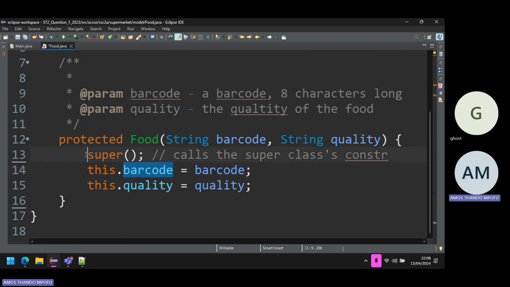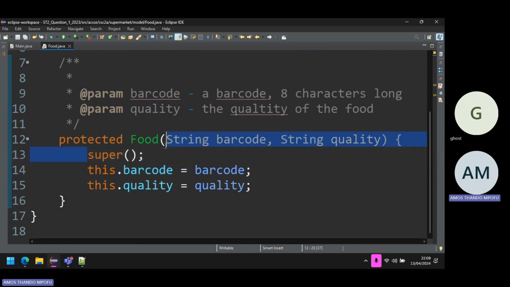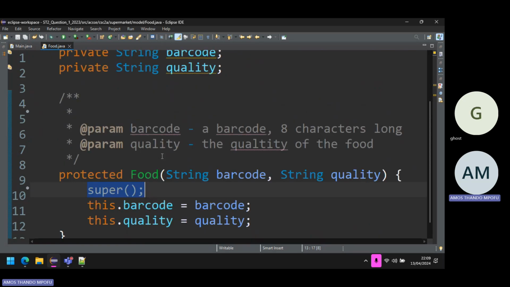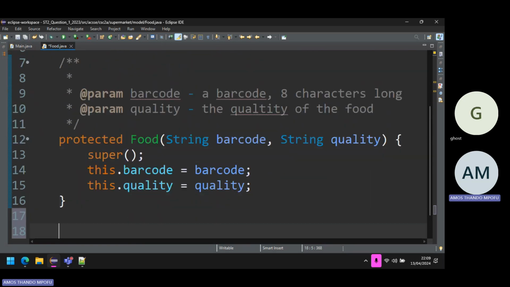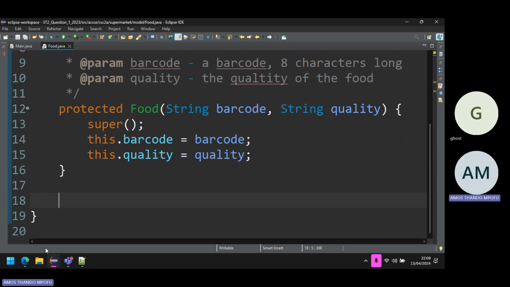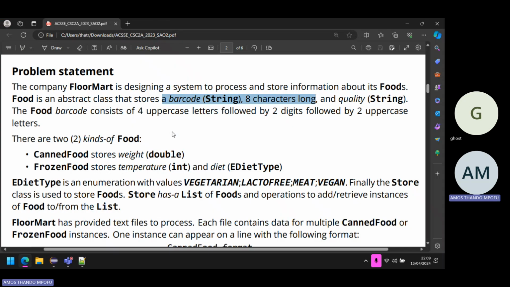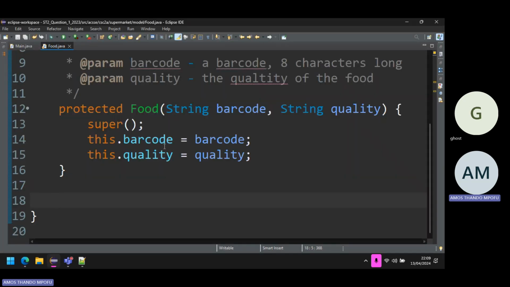By default, it's gonna call the superclass's constructor, and you call it using the super keyword followed by two round brackets, an opening round bracket and a closing round bracket. I will explicitly call it myself, but even if you don't call it, it's still gonna call it by default before it does anything else. So we have our constructor there. I'm gonna go to my question. Okay, I think we're done with the question.